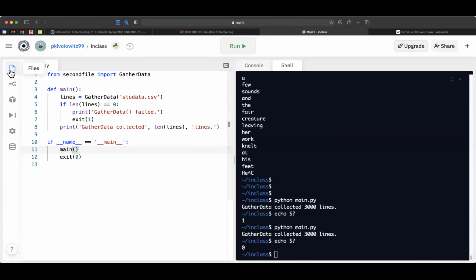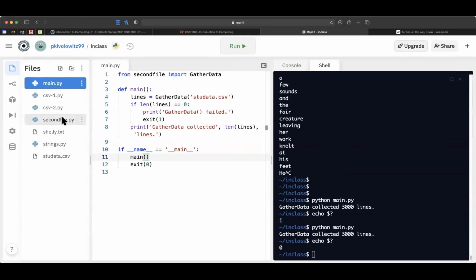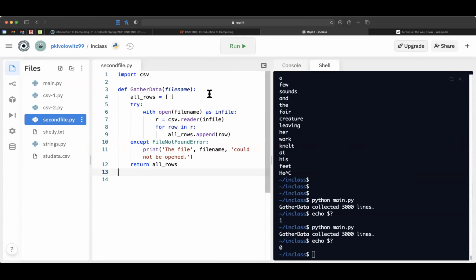So looking back at, let's just look at the second file one more time. It has its own try and except. So if the file's not found, an error message will be printed and we signal the failure to main by returning an empty list.